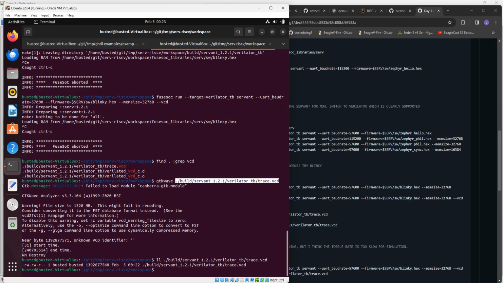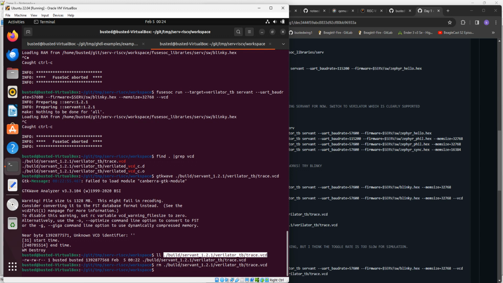Let's just get a flavor for how big this is. Holy moly! Just in that short amount of time. Let's see, K, meg. So it's 13 meg, the 13 gig that this file is taking up here. So let's just get rid of him. So tracing is not a great idea on really long simulations.